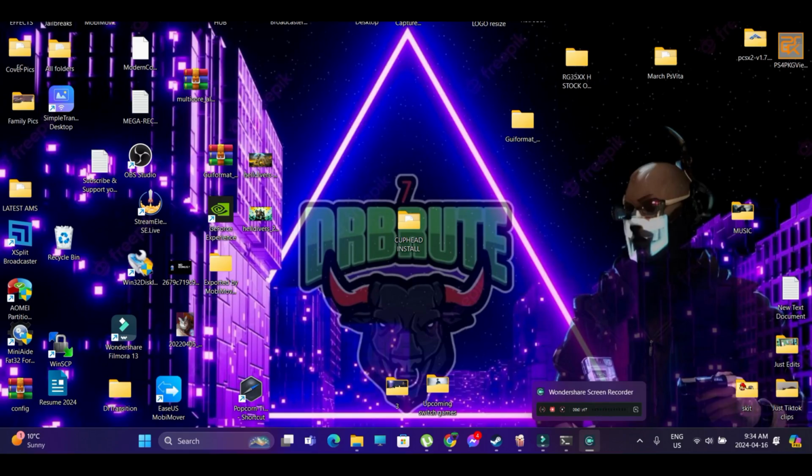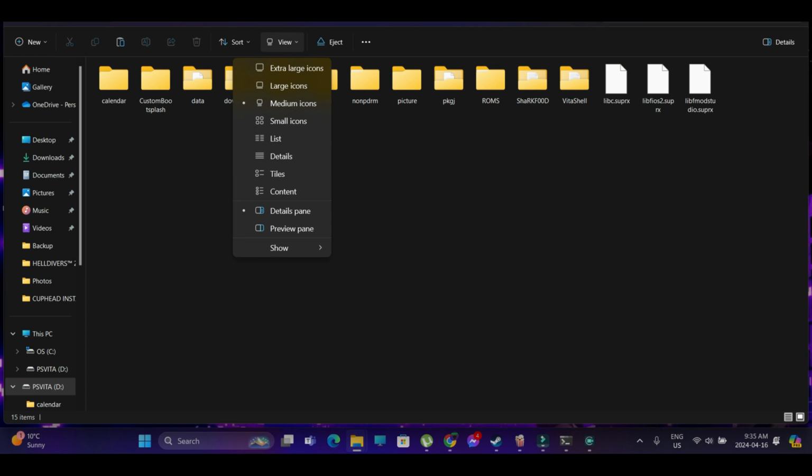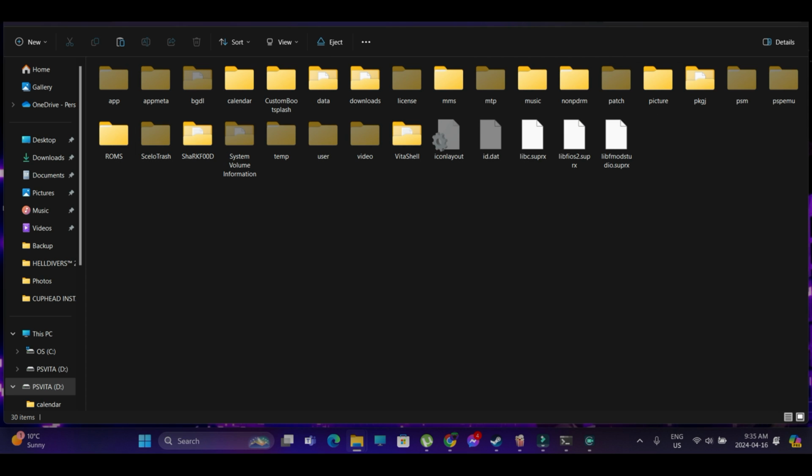Once that's done, reconnect your PlayStation Vita through VitaShell, and while you're in your PlayStation Vita's memory card, I'm going to take into consideration that you guys are on the latest version of Windows, so you're going to get this option which says View. Just click on View and go all the way down and check hidden items. We need to do this because we need to transfer the game data files into the app folder.